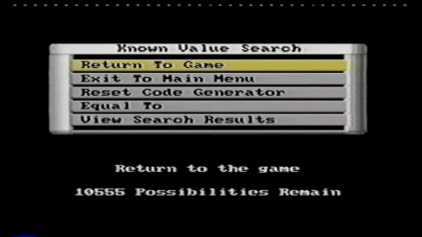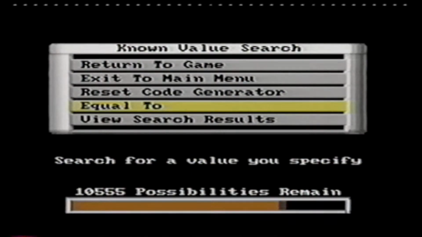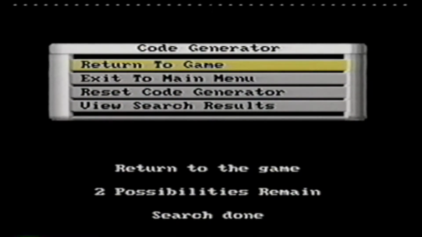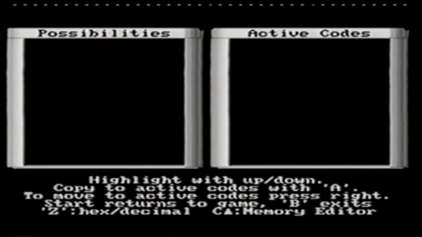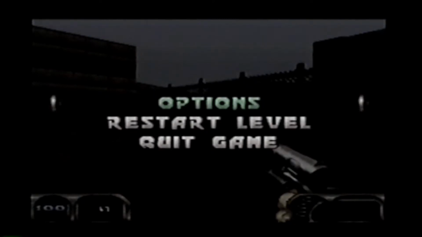So we go back into the game. We need to change our number of bullets, so to do this we fire once. OK, so we now have 47 bullets. Press the freeze button again. The known value search menu will appear. Select Equal to and enter the new value 47. Now we have only 2 possibilities. So we select View Search Results. The codes we have found are displayed on the left of the screen. To discover which of these codes controls Duke's bullets, we need to try them out. So we select one of the codes. Then return to the game and fire some bullets.